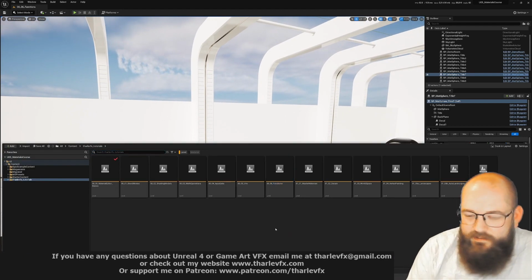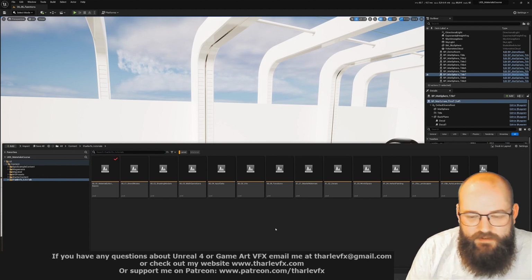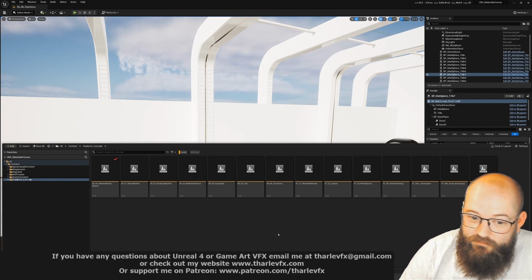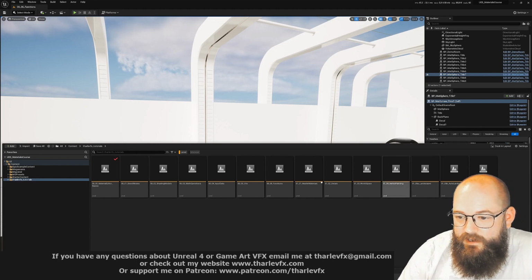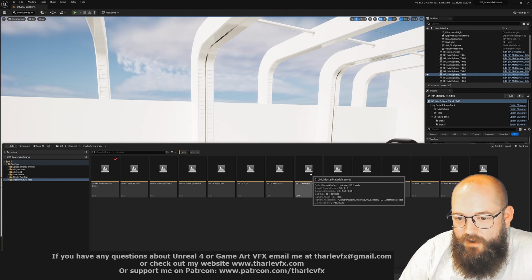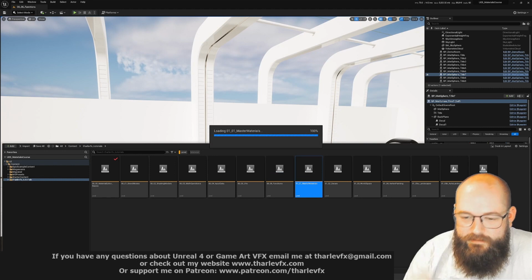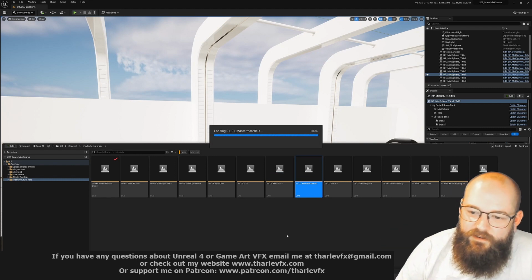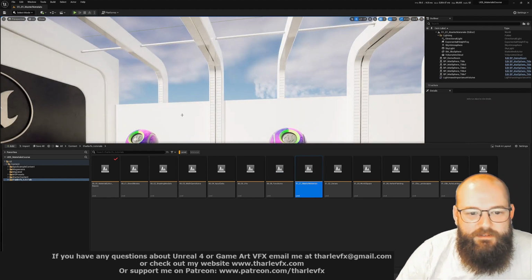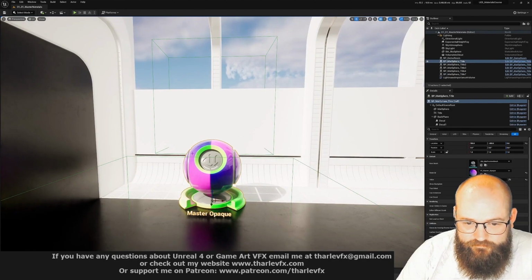So a little dry in the first half. Obviously really good examples of how everything works, can be really useful and really good references to go back to. And then in the second half here, actually looking at applying these techniques. So focusing on environment. So here we've got some master materials.